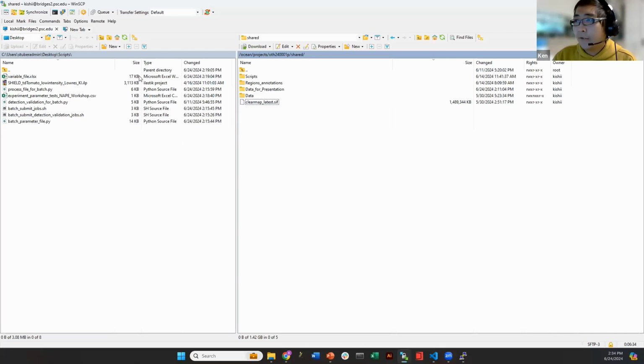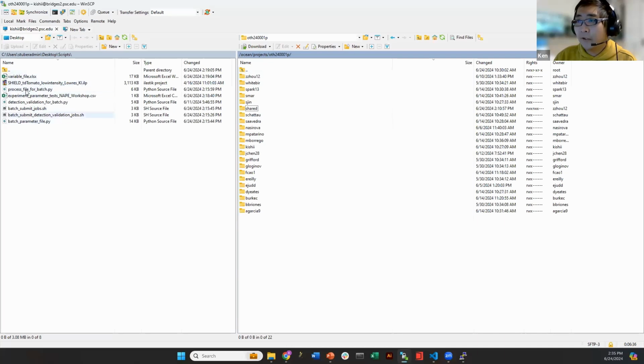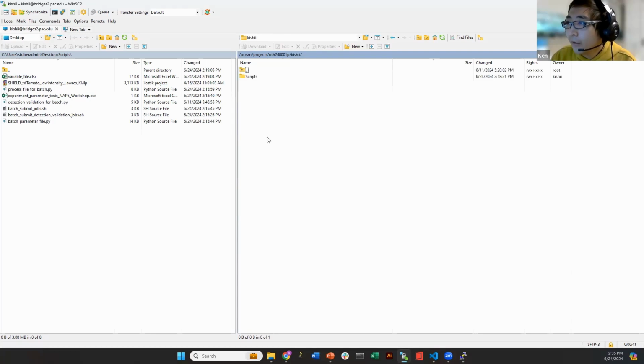So the other files that you will be needing will be the scripts to run the pre-processing. So here on the left, I have all the scripts ready, already downloaded from the GitHub page that we share scripts on. We will be uploading this onto the cluster, specifically into this folder in my path. So you can see the scripts folder. I already have a folder for these files. I will be transferring files onto here.